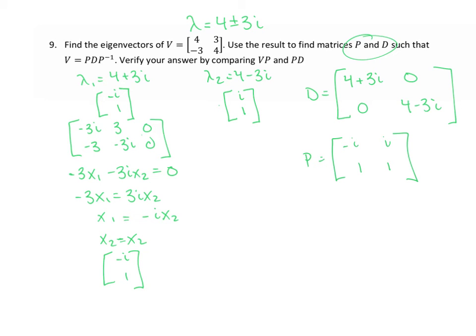Okay, so with this part, the last part of this problem, verify your answer by comparing AP and PD. The key is that we should get the same thing. If we multiply A, which was the original, times P, and then P times D, we should get that AP equals PD. So that is a way to check. You can do that on your own. We do get the same thing, and you can check on your own, but that's the one way to check these, is that multiplying the original matrix A times P, we should get the same thing if we just take P times D in that order.